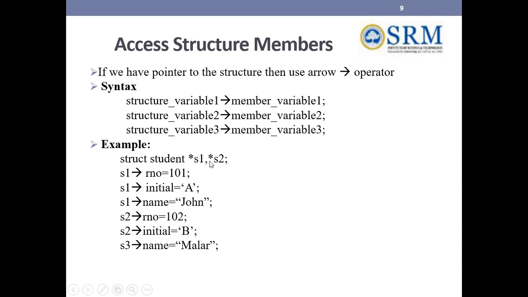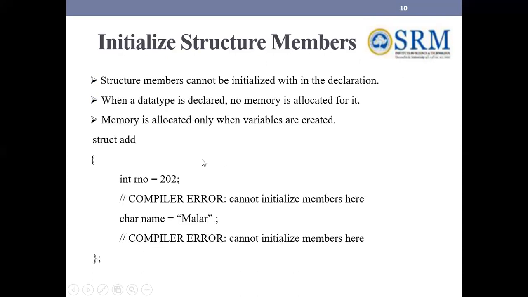So here the thing is how we are creating the structure variables S1 and S2 and how to initialize structure members. Structure member values cannot be initialized within the declaration part. So after the declaration, we can assign the values. Within the declaration or definition part, the values cannot be assigned to the variable. We can just declare the member variables for the particular structure variable.